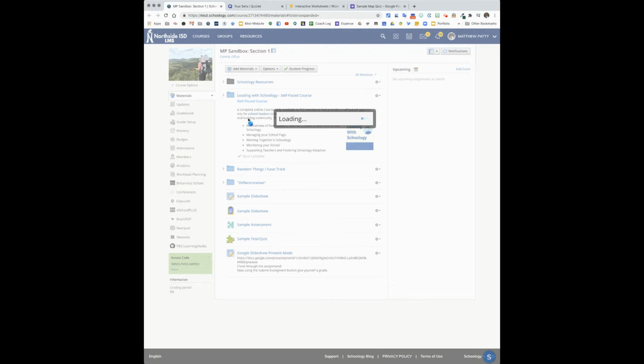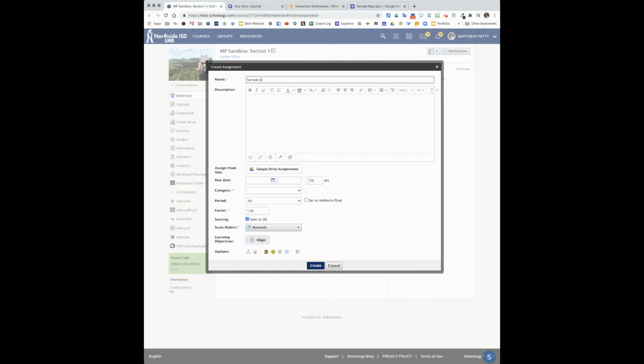You can add content, just typing as normal, sample assignment, and then you can go ahead and give instructions. Let's say, sign in using your NISD Google account, because usually these will prompt them to log in, and then whatever tool you're using, and then let's go ahead and complete the assignment that loads. And then maybe even add something else, like if you are having issues or do not see an assignment, please let me know ASAP, right?